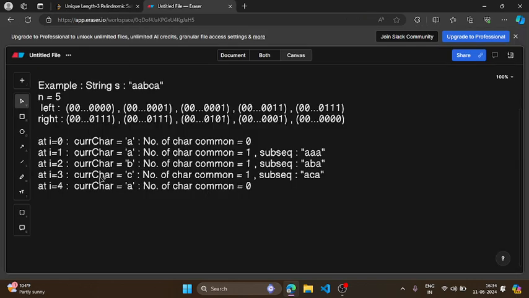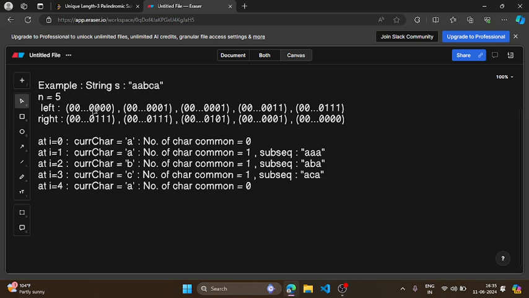Now let's understand with the help of an example. Suppose this was your example A, B, C, A. And now I have made two vectors which are left and right. In the left vector I am just storing, these are actually 26 bit sequences, don't confuse with that. I have just not written each and every bit because we are not concerned about that, right? So in this example we have only A, B, C and nothing more than that. That's why I have written only like this, right? But basically it is 26 bit sequences, right?